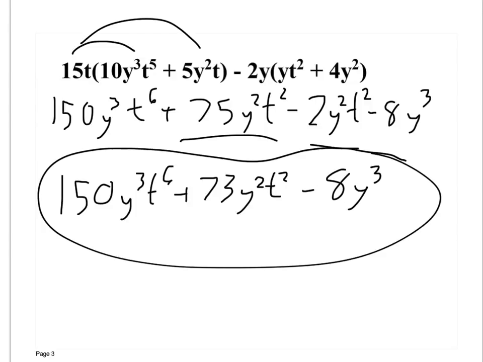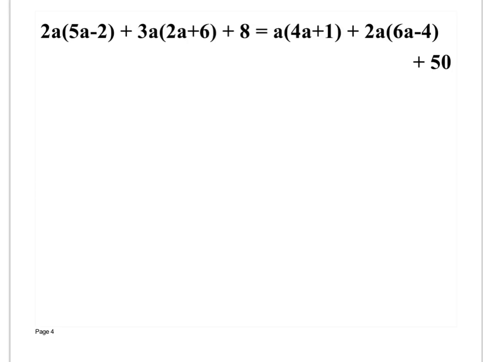There's my answer. Alright, now with this it'll say solve, because you can actually figure out what a is because it's equal. So what we do is we work out one side. It's easier for me to work out one side as much as I can, then work out the other side and then make them equal. So I distribute 2a out. I have to distribute 3a out.